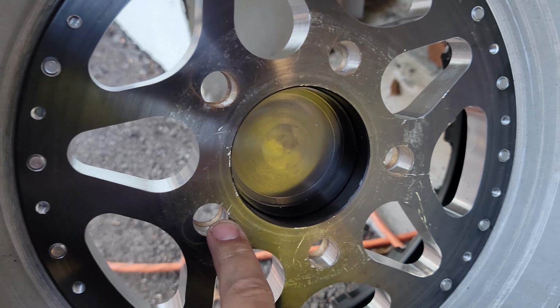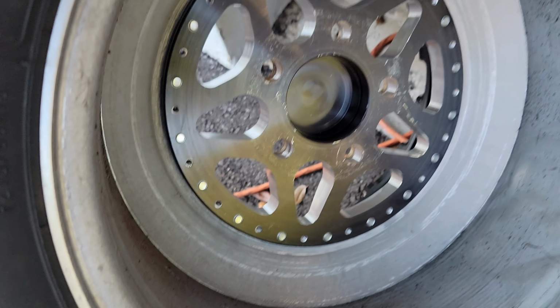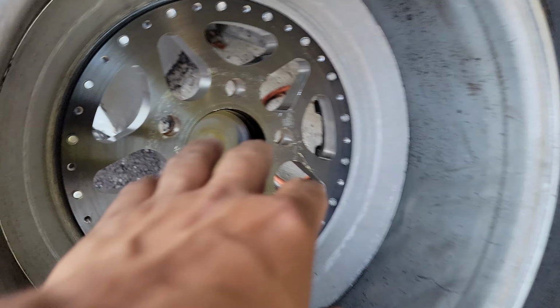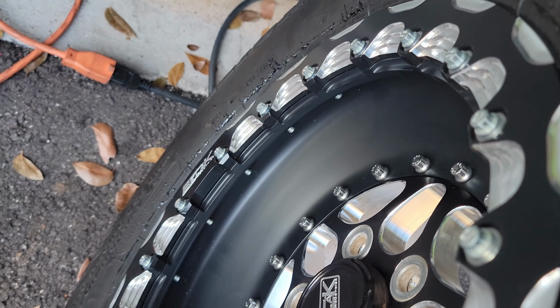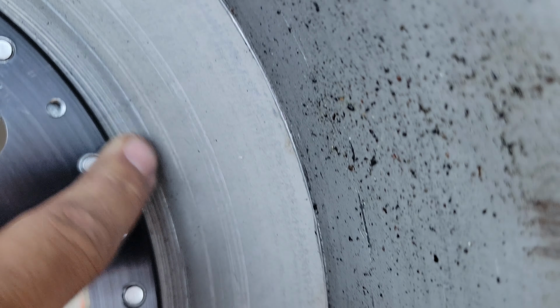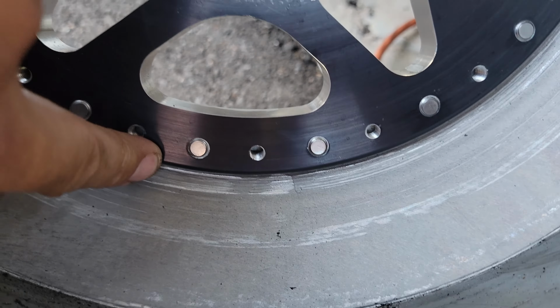I'll talk to Damien Barato at Bellac and I'll say, hey, look, this is my dilemma. I have a 15-10 with a 6.5 inch backspace, and it's hitting on the edge and I need an inch of clearance. If he's like, yeah, here's the center, it costs this much, just replace it because it bolts in, I'd go, okay, we can try that. It looks like it has seam sealer or something like that on the edge. So let me hit him up and then we'll see what he says.